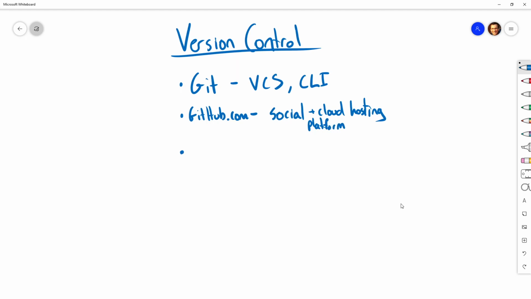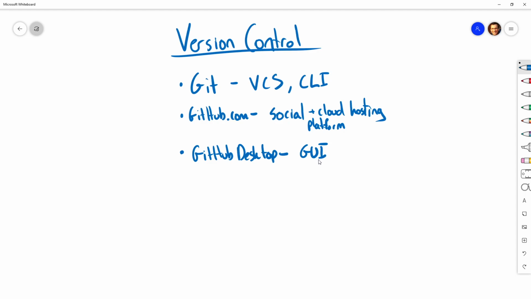And then the third thing that we're going to be using here is GitHub Desktop. And this is really just a graphical user interface, or GUI, to Git. So it'll make it easier for us to use Git without having to open up a terminal. It's not the only GUI that you could use for Git.